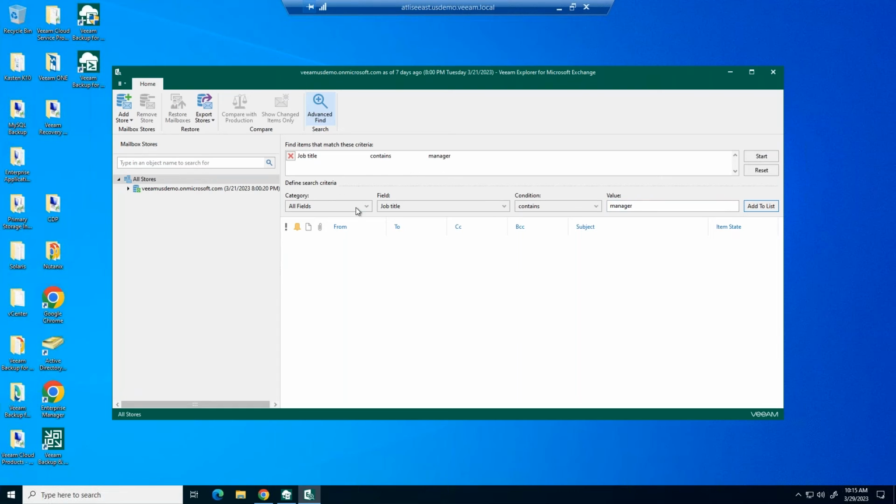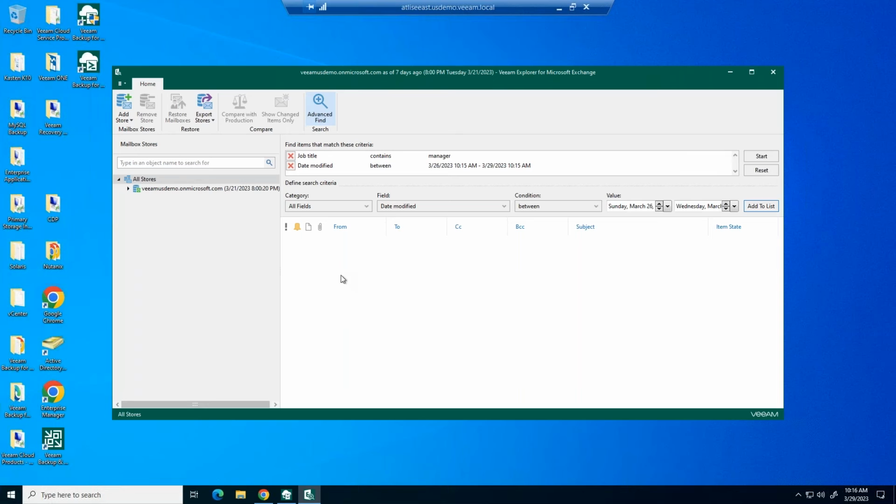And then not only that, but now I want to search for, maybe there was a specific date range that I may have received the email, right? So I want to see, okay, between these specific dates, do I have any emails with the word manager, right?